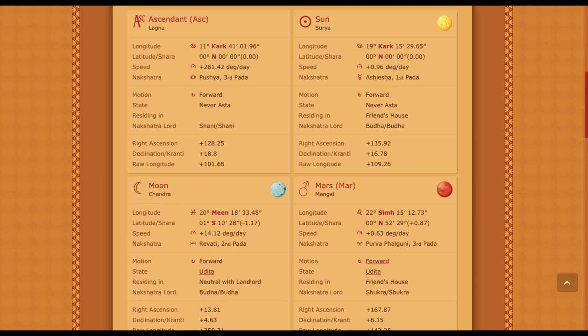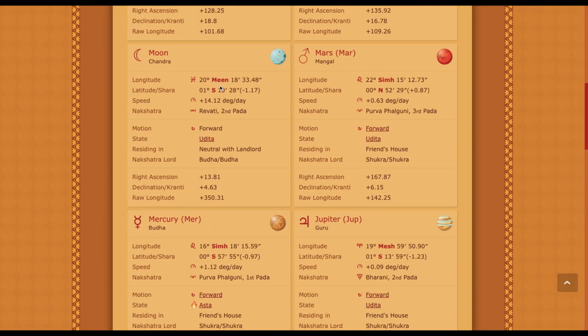So Lagna, the ascendant, is in Cancer. We have the sun, which is in Cancer. And now you can see the degrees and the minutes. What you'll do then is you can find exactly, for this example, the moon is at 20 degrees of Pisces and 18 minutes. You do have to know the symbols of the signs here if you don't know the Sanskrit signs. The symbols can be easy to find, and you'll begin to learn it. You might have to do a little memorization in the beginning, but you'll learn it. And Pisces, and so on.